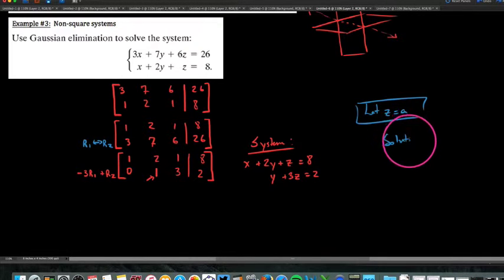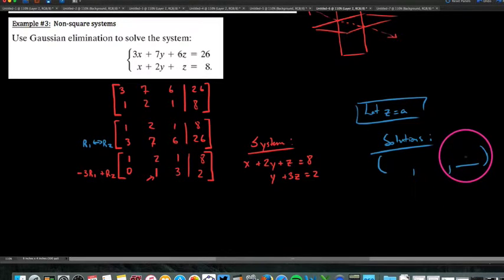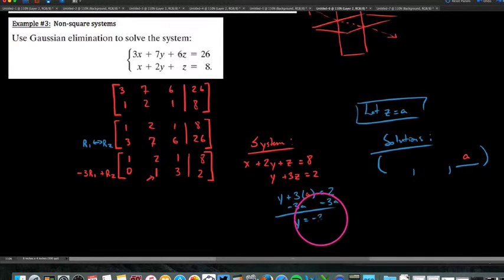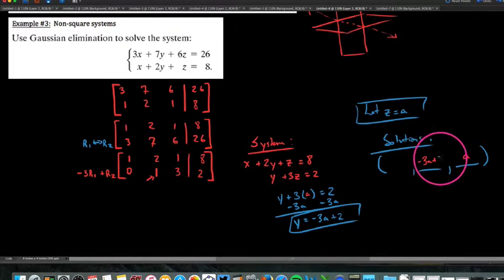And so what we could say then is that our solutions, essentially, we know that we have x, y, and z, and that our z value is equal to a because we set z equal to a. So now that we know what z is, let's go ahead and plug this back into our original equations here. We'd have y plus 3 times a, really, is our z value here, is 2. So in other words, if we were to subtract 3a from both sides, then what's going to result is that y will be equal to negative 3a plus 2. I'll put a box around this here, and I'll go ahead and put this up here. We would say then our y value is negative 3a plus 2.